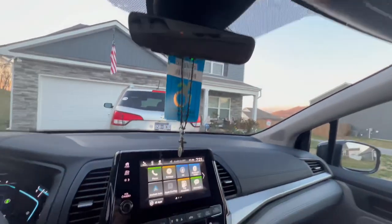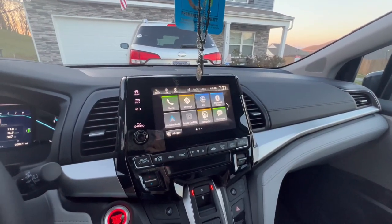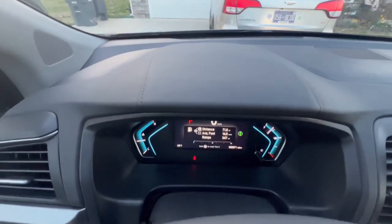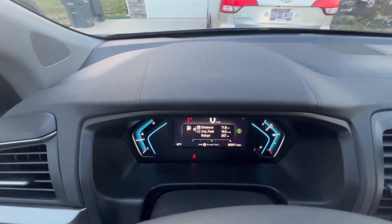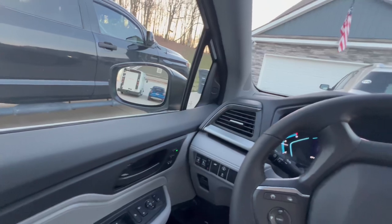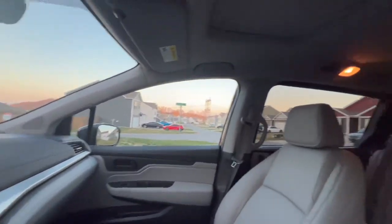But it's pretty nice. I mean, you can, you know, Apple CarPlay, Bluetooth to your phone. I like how this looks here. It tells you how far you've gone and everything. So it's going to be fun driving this minivan. It's going to fit all of us here. So I'm kind of thrilled about it.